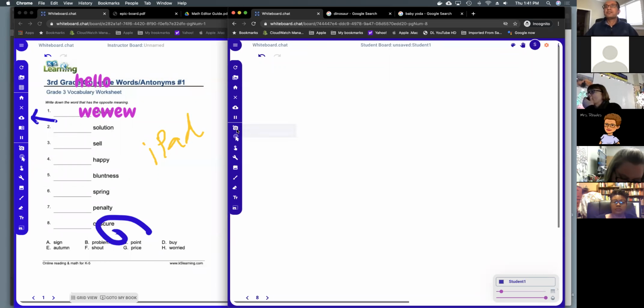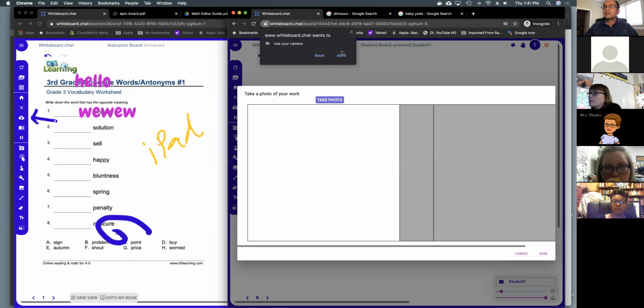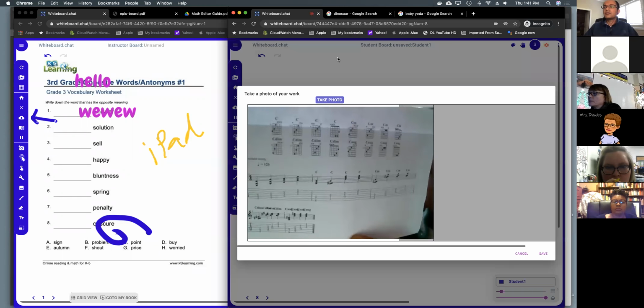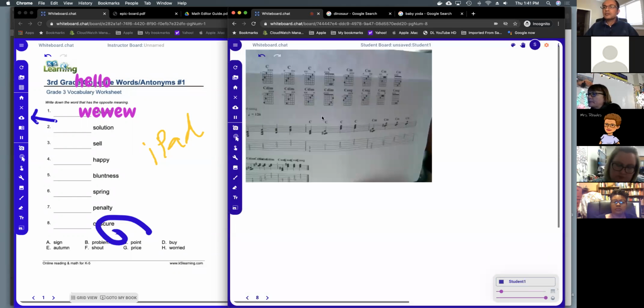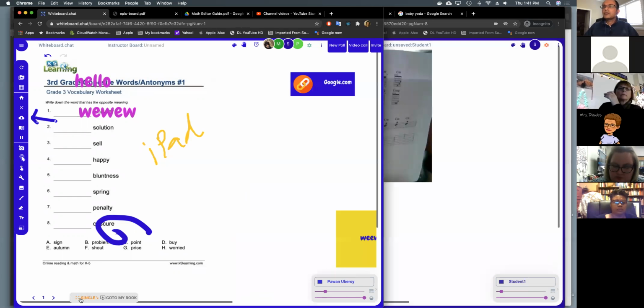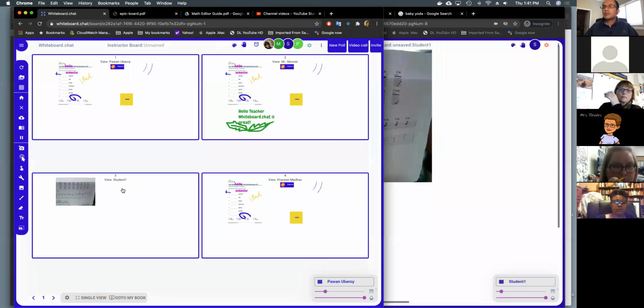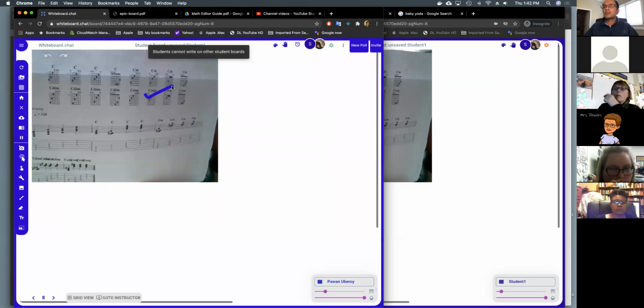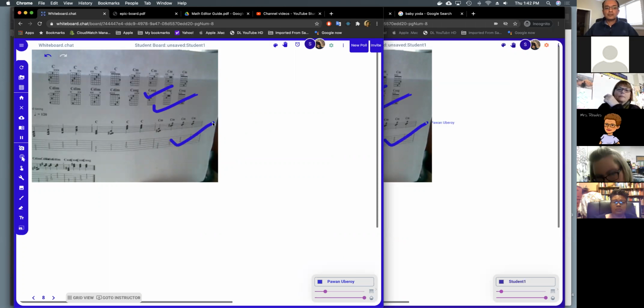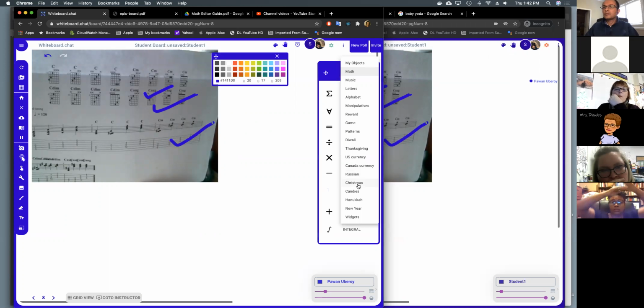We just recently added this ability: if kids are doing work with real paper and pencil, you can take photos of your work and upload it really easily from your webcam onto your whiteboard. You can see it shows up here. And as a teacher, I'll still get to see it on the grid view. I can go there and make corrections on top of their picture, without them doing anything special. So it's super useful if you're doing work with real paper and pencil. You can give them stickers if they're doing well, all of that. And the teacher can do that too. You can just take pictures with the webcam.